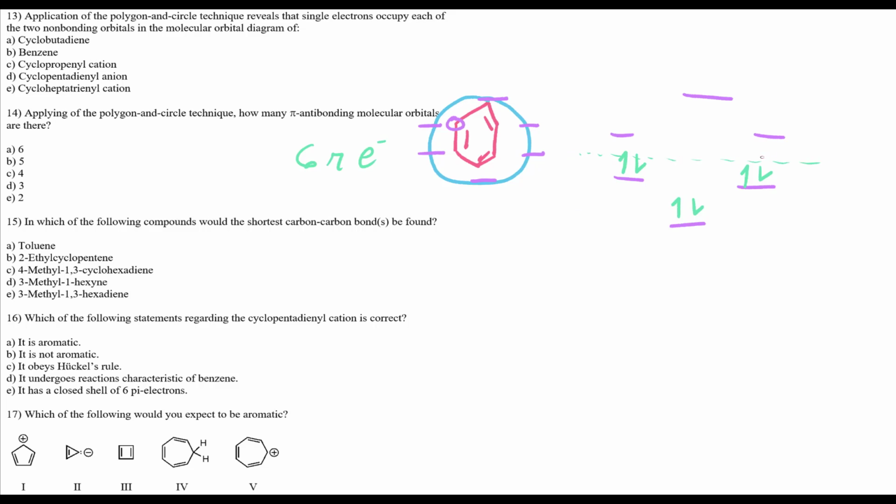And right here, this is going to be called the non-bonding. Non-bonding. You basically cut it in half, right? Going horizontally. Non-bonding. And this guy right here is going to be called the anti-bonding. So these 3 orbitals on the top are going to be called anti-bonding. Okay? So yeah, it would be D. 14 is D. This platform would be called the bonding platform. Right? And that's basically all you really have to know. So this is D. We have 3 antibonding platforms. Antibonding is also known as the LUMO, right? And these guys right here would be called the HOMO. Okay.